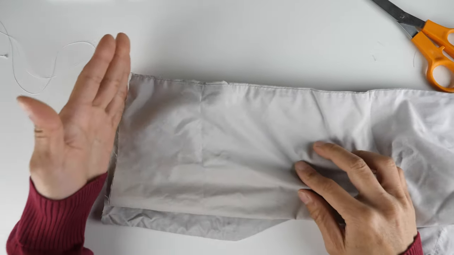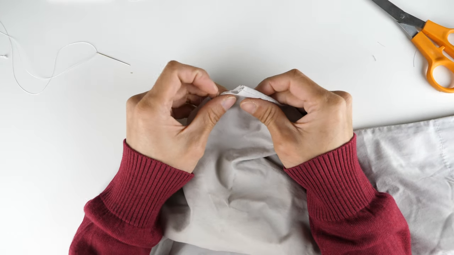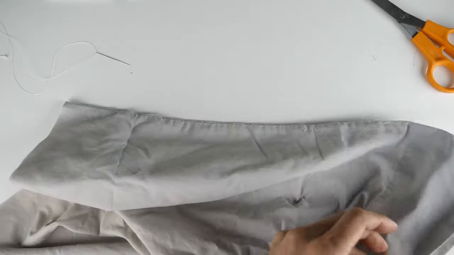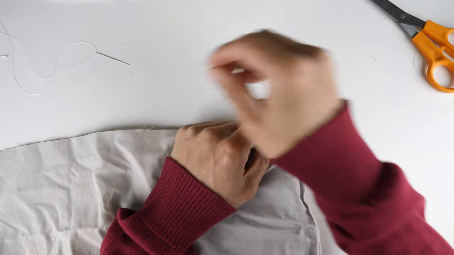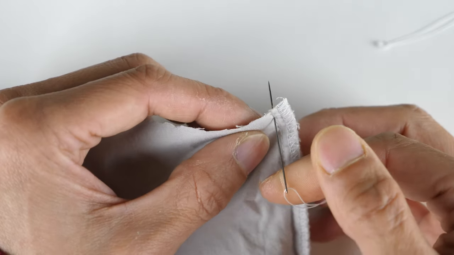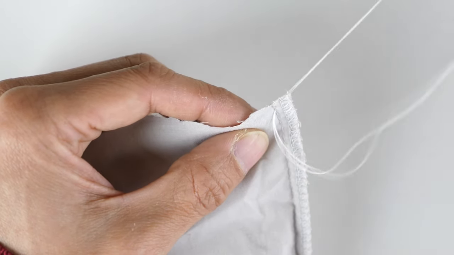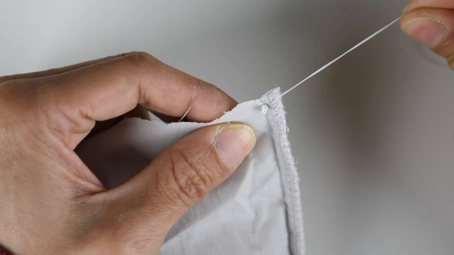This is my pillowcase, and I've cut off the end over here. Let's say we want to reseal the end of this pillowcase. So what you can do is just flip this inside out first, and we're going to start at one end over here. Just go down about one eighth of an inch, and we're just going to start like that. Just going to put it through, and you see the knot over here. It's going to get stuck in the fabric.